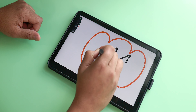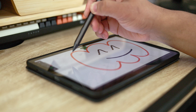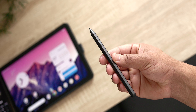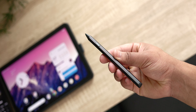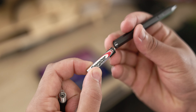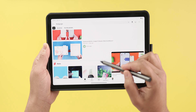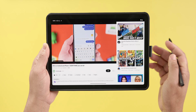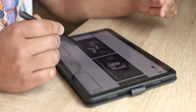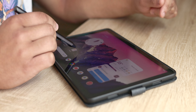The pen does not need to be connected via Bluetooth, and it has a side button that functions in certain apps like Infinite Painter, where it can open and close side menus. Build quality is decent — it's made out of plastic with a matte-like finish. It uses quadruple-A batteries for power and overall gets the job done for a reasonable price around $35 US. There are other options with better build and more features, like the Ponoval USI 2.0 pen, but at almost double the price, the Maxi version is more than enough for my needs, although the Ponoval is worth it if you can get it for a good price.